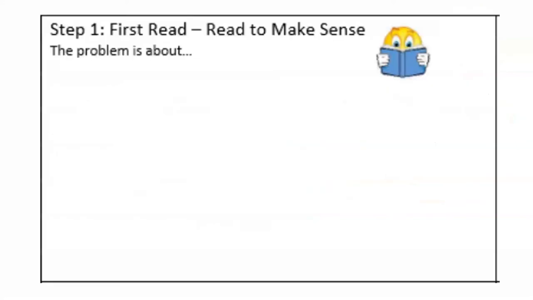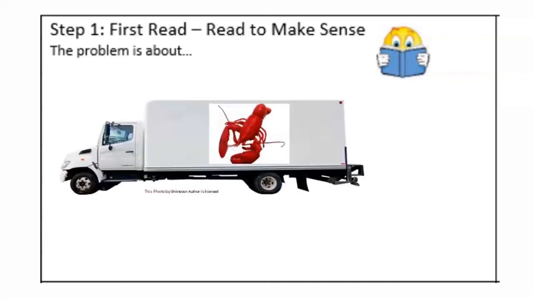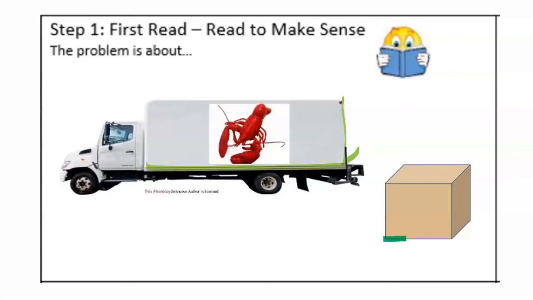I'm going to use some visual images to help me remember what is going on in this problem. I know there is a delivery. I am picturing a truck that looks something like this. I don't know the size of the truck, but I do know that the truck has a length, a width, and a height. That will tell us how much space there is to hold those boxes. I also am picturing a large box that looks something like this. I don't know the dimensions of the box, but I know that the box has a length, a width, and a height also.